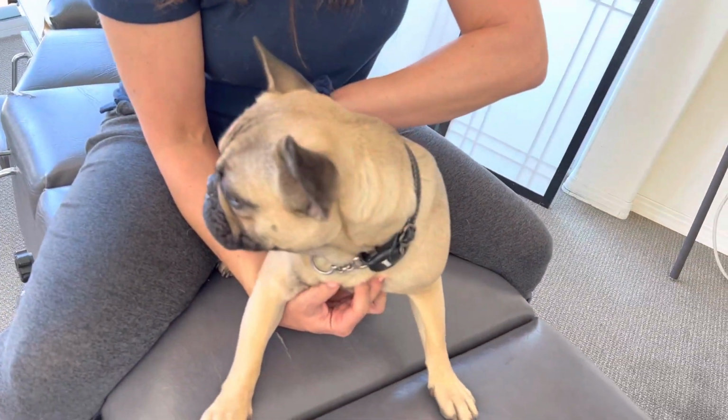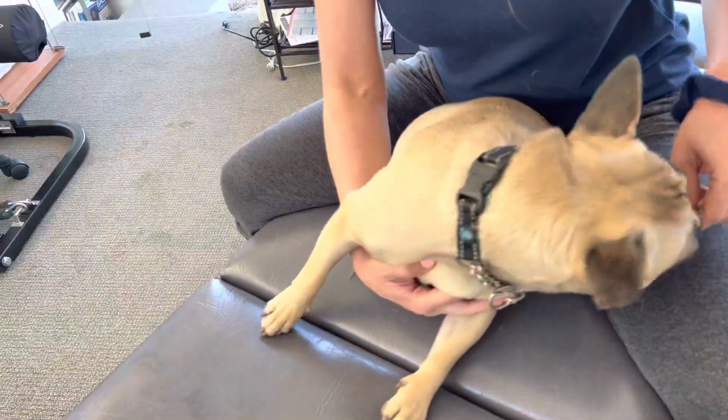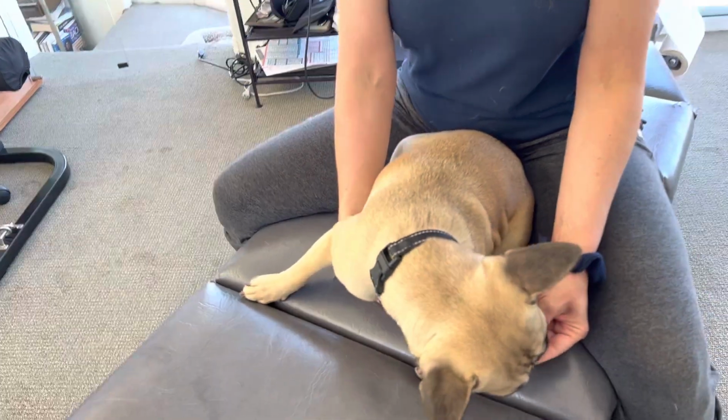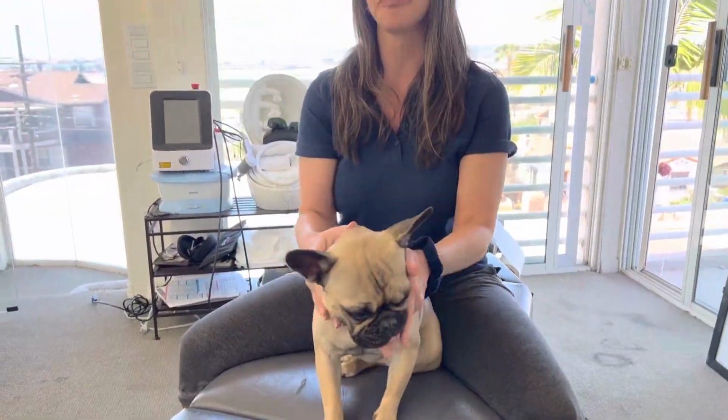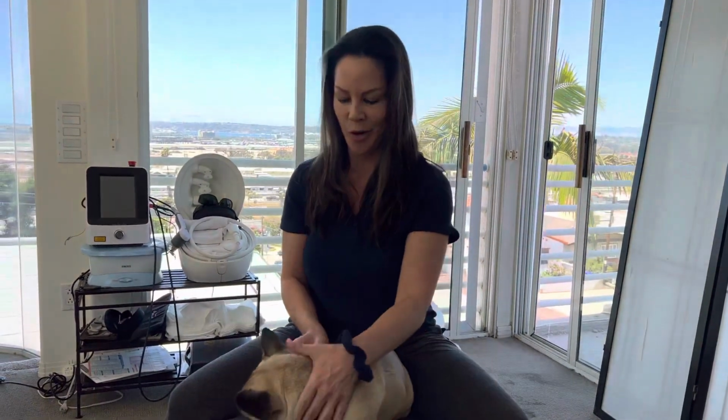She's got a lot more range of motion when she's going lateral flexion to the right compared to lateral flexion to the left. As an animal chiropractor, that would indicate to me that either she's got some tight musculature right here, or maybe she needs a cervical spine adjustment on the left. So stay tuned, we'll see what that cervical spine adjustment looks like.